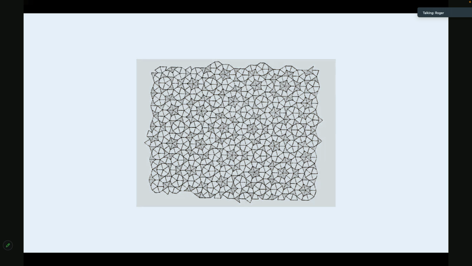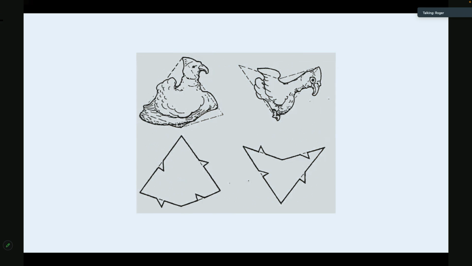Now, this is my kite dart tiling, just a straight tiling, you can see. I think the darts are done slightly grayer than the kites, never mind. Now, what you can do is replace the darts and the kites. At the bottom, you see I have little spikes to force the only matching you can do to be legal matching. And if you get the little spikes to fit the slots that they fit in, then it forces you to produce the proper non-periodic tiling.